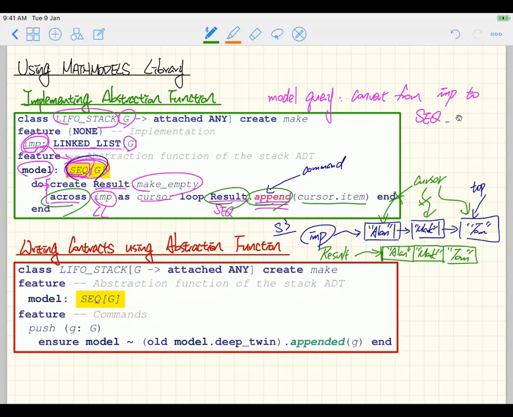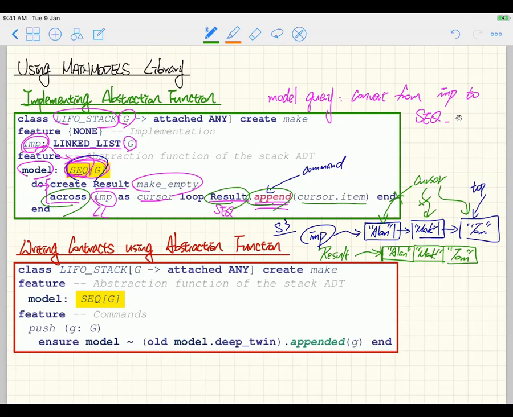But the green one over here, which is a sequence, we're going to use the sequence to write the contracts throughout the class. Okay? And we're going to apply the same principle for all the 3 possible implementations. And we're going to see that the way you're going to write the green one for the contracts will be just the same. So we will satisfy this information hiding principle and also the single choice principle. Let's see.